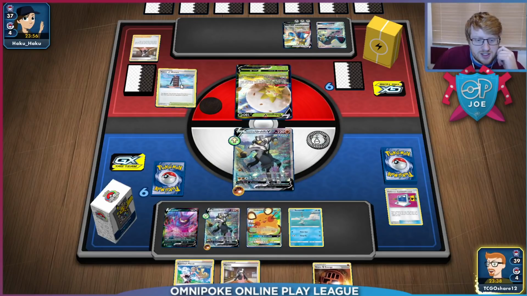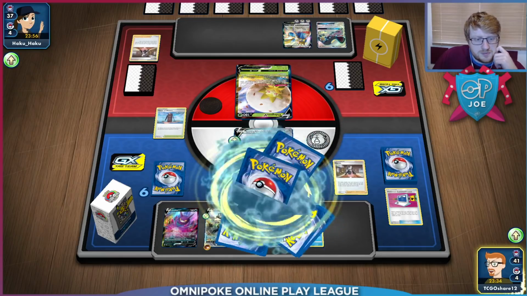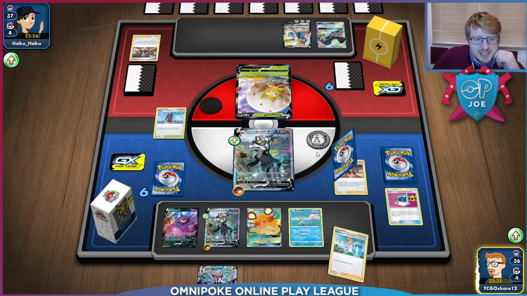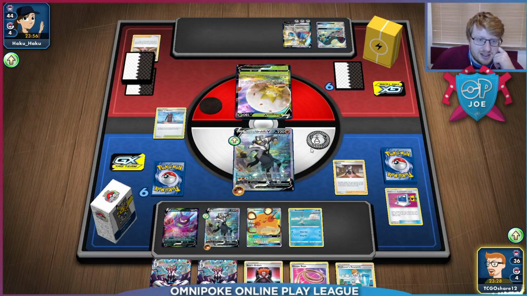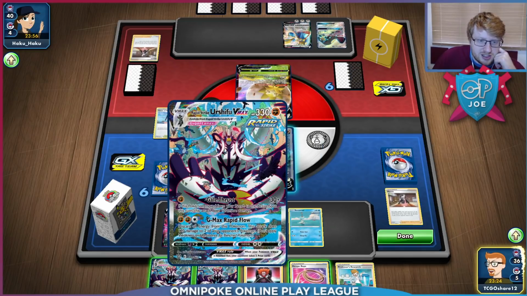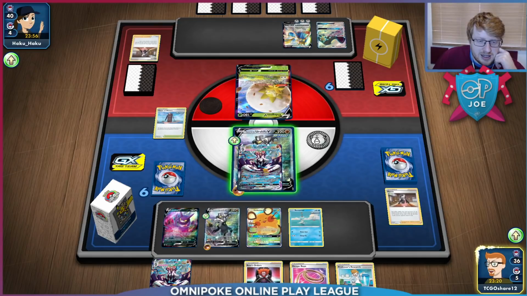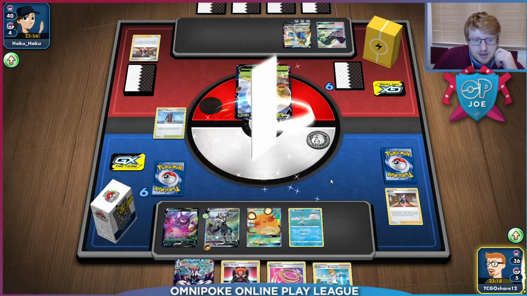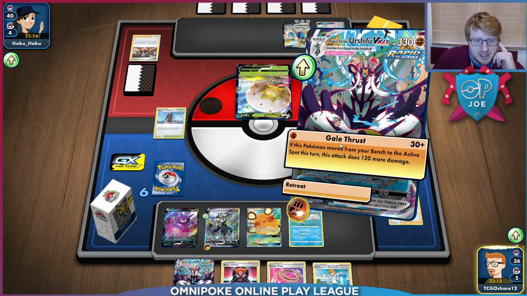Do this. Reduce their hand size down a little bit. Alright, so we do find the Vmax now. Would I prefer to strafe, or would I prefer to just Gale Thrust for the 30? Get it in play against a Marnie, I guess. Yeah, let's do the big 30.